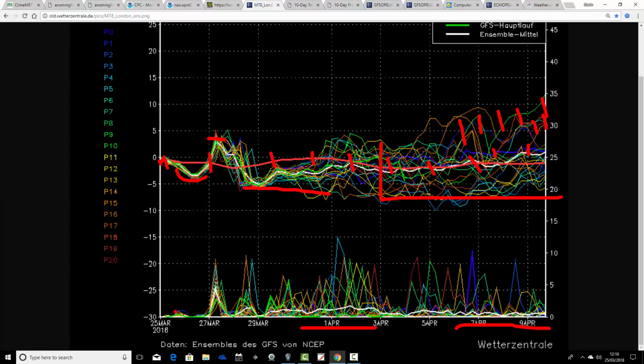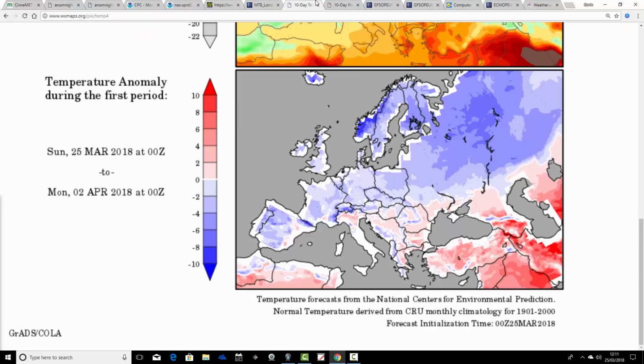Quite a lot of precipitation to come as well. So we're starting off fairly dry for the next couple of days, but from around the middle of the week into the weekend, into Easter weekend, and then next week, it does look very unsettled with a lot of precipitation spikes coming through. So I think we can expect quite a lot of rain. And not only rain, I would have thought for the north, there is the risk of some snow. This is over the Easter period, I should say, not the next few days, but from Wednesday, Thursday onwards through into the Easter period. I think northern areas could get a little bit of snow then.